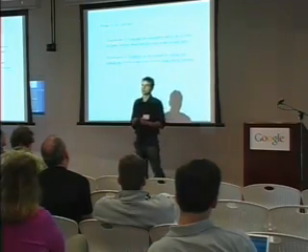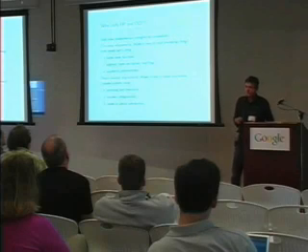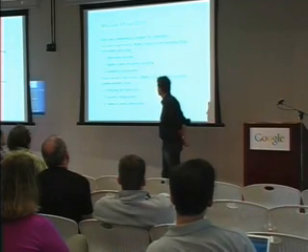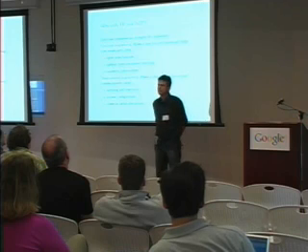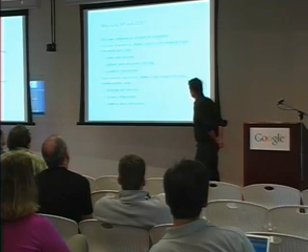So the second question was, how do we achieve the scalability? And there our hypothesis was, let's try to generalize and unify functional and object-oriented programming. And we'll see in the end how it worked out. It's an experiment after all. So, but we must have had some reasons to unify FP and OOP. What were the reasons? Well, I think the two areas really have quite complementary strengths for composition.